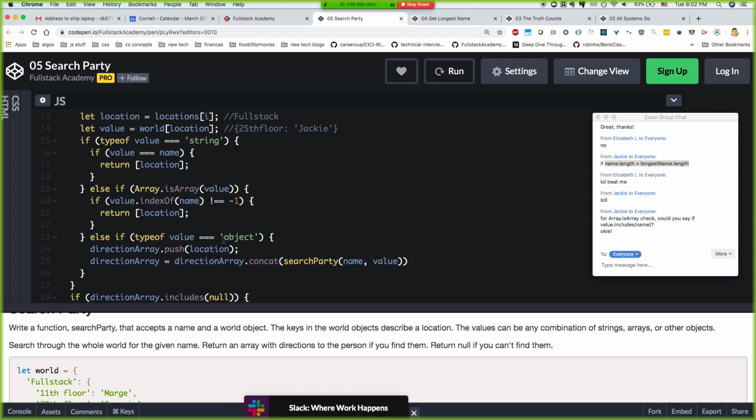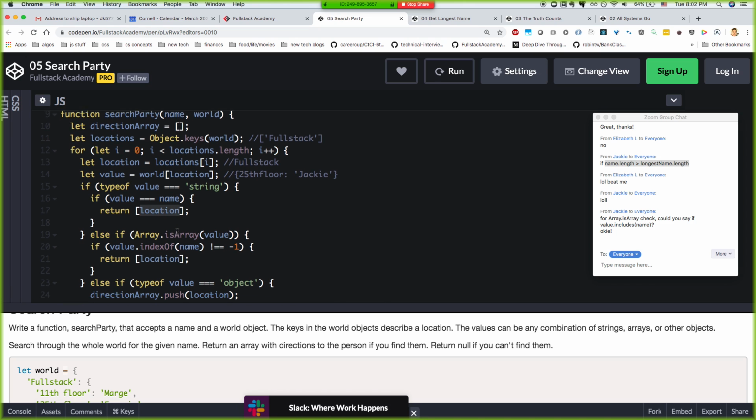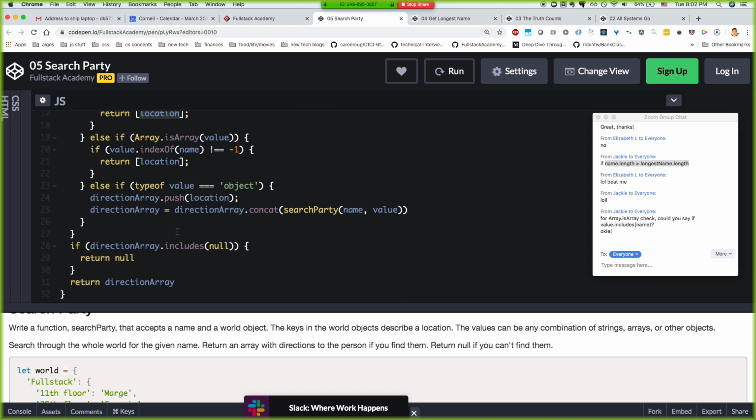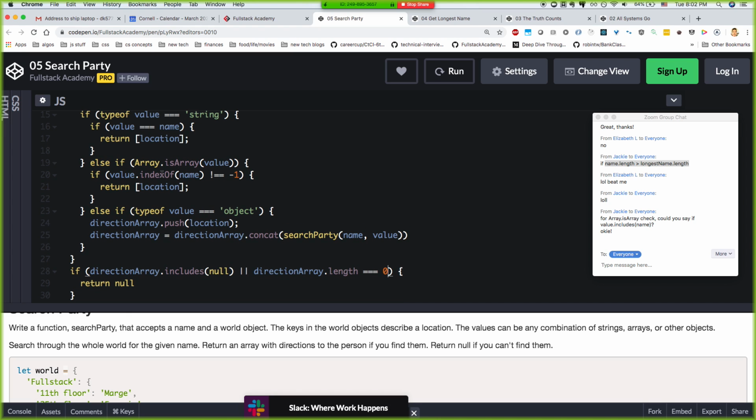And that's only because if it's an object, so if I did find it, then I'm fine. I can just return the location, and that works out perfectly. If I don't find it, or if direction array includes null, or direction array dot length equals 0, so if we never push to the direction array, or the direction array has a null value, because this could technically result in null, or it could result in an array.